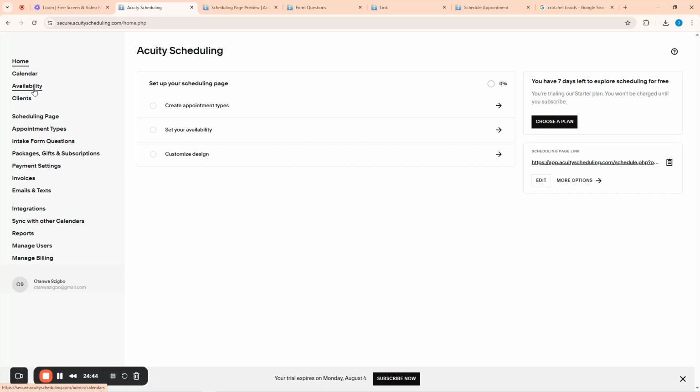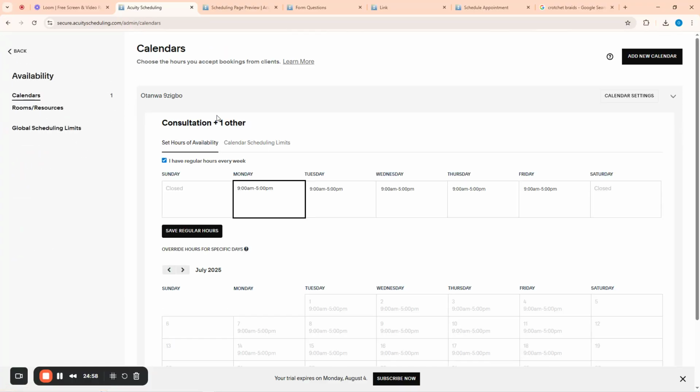Some are going to be doing the braids. Some are going to be trimming for the guys. Maybe some are going to be doing washing and setting. Some are going to be dyeing. Some are going to be maybe, what else do you do? Maybe it's a treatment, right? So I can go to my availability here, and then I can set up a few things here, right?